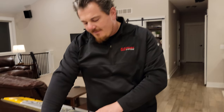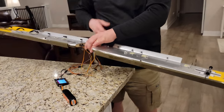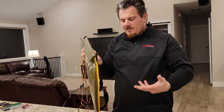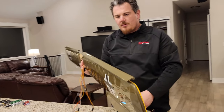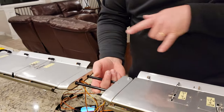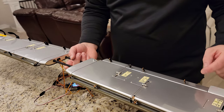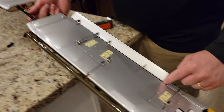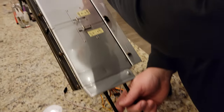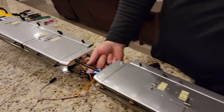I will show you, I have this working. All of it is hooked up now. Okay, so there's a sweep. A couple things to keep in mind. Ailerons are opposite, as expected. That's normal. And look, the leading edge slats are going in the same direction, and the flaps are going in the same direction. I had to tear this flap out altogether and increase the gap. You'll note there's a little bit of a differential now here, as compared to here, there's not. Okay, so I don't know if that means I'm gonna end up tearing this out.